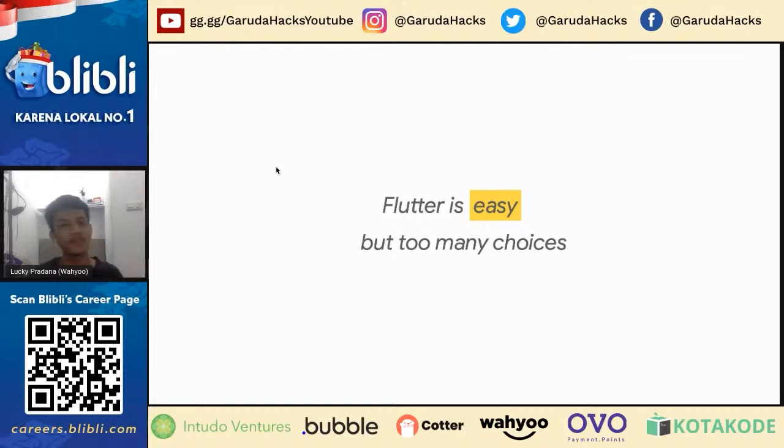It makes mobile development need time to decide which package or plugin you have to use. So here are some points that you can maybe write down for your needs in the next app that you may build.